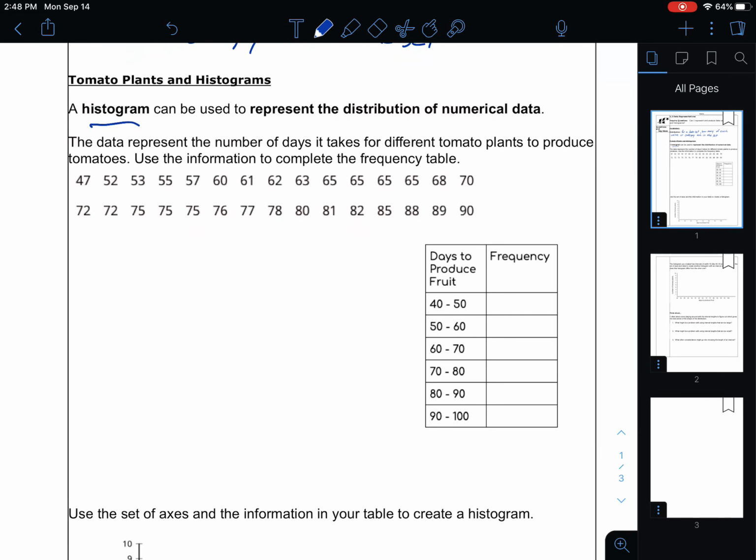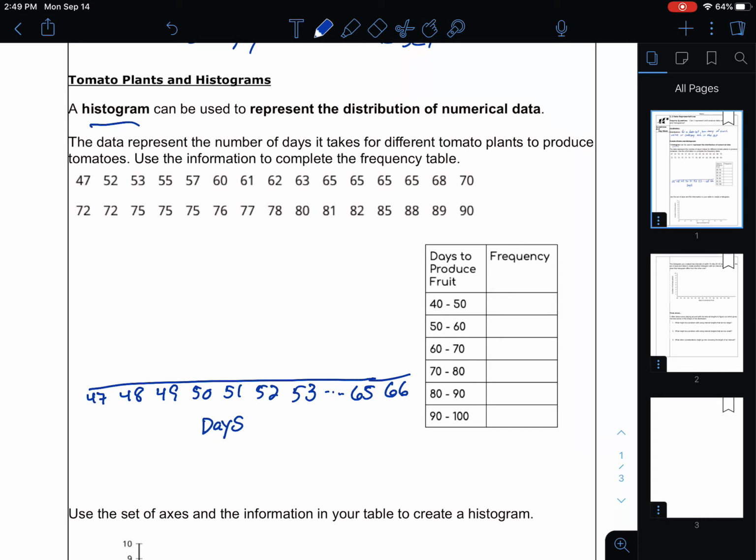So first off, when we were going through and doing this with a dot plot, we would make an axis, and in this case we'd have something like days for tomatoes, and maybe we'd have 47, 48, 49, 50, 51, 52, 53, etc., until maybe we got up to 65, 66.